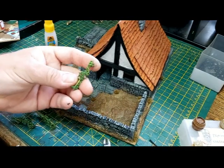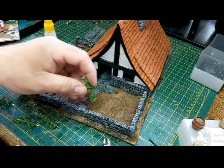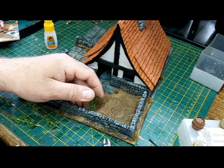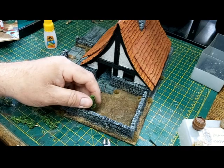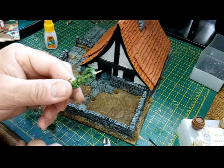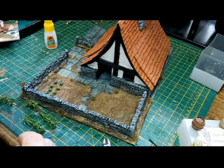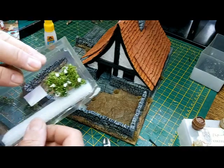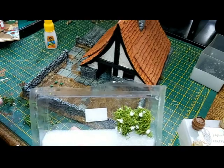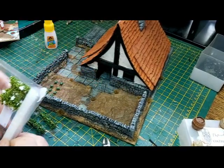Okay, using some taller plants here now. These are deliberately chosen, so they're going to go up behind the wall and add a bit of extra height to block line of sight for characters in some places. Again, these are made to go on a railway layout, so they're built around cocktail sticks. I clip off all the bottoms of the cocktail sticks and super glue these directly down to the base. I'll use those, and these, which are elderberry bushes, these are big and chunky as well. They'll be visually quite appealing. I'm going to try and leave most of this area open though for figures and for gameplay.